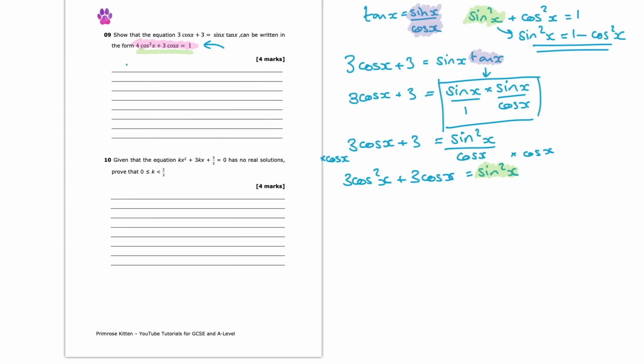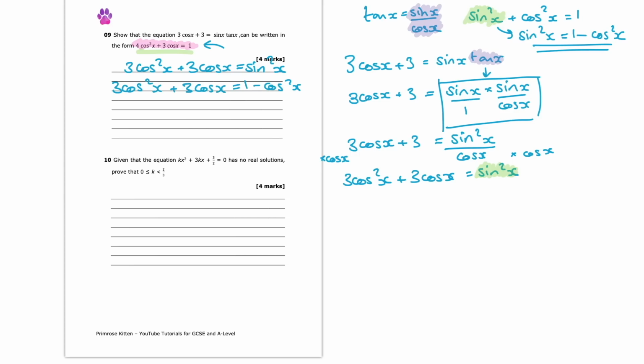So let's rewrite this now on the answer lines and do this final couple of steps that we need to do. So I'm going to replace the sine squared x with 1 minus cos squared x. And now all of the terms that we need are there. There's nothing there that's jarring or that isn't right. All we need to do is to just move everything into the direction that we want.